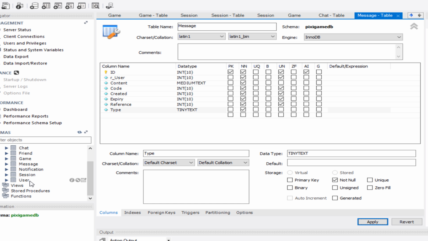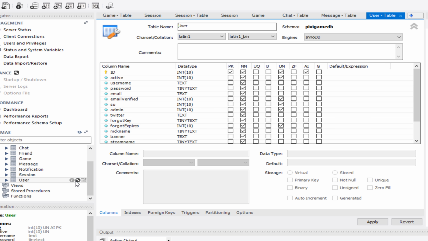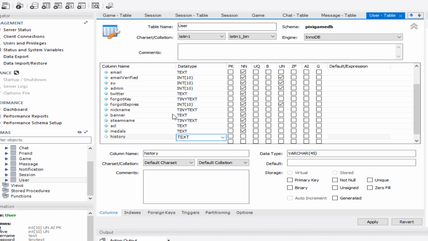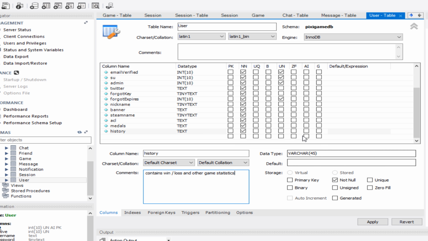So I was thinking earlier today about how the user does not have, it has metals. I think calling it history or having history is a good thing. Things like wins and losses. So I'm going to add one more here, history. And so one of the other ones might be like number of times they aborted a game, so you know. All right, so we added that one.